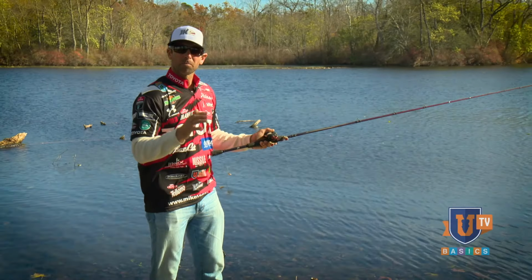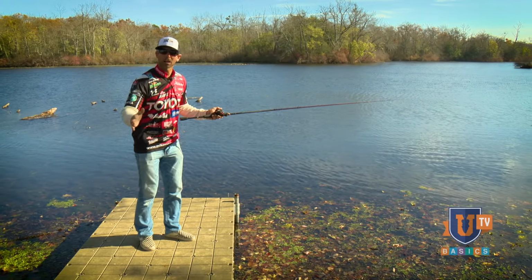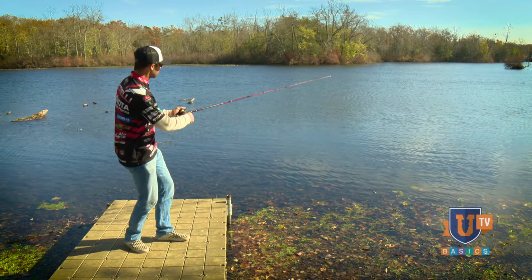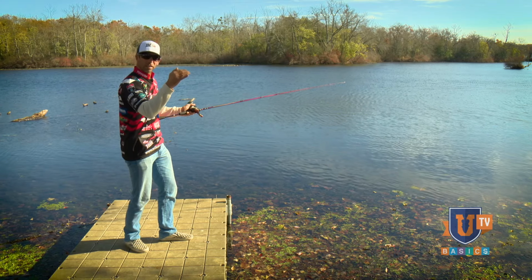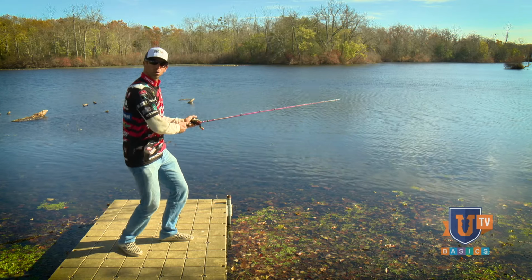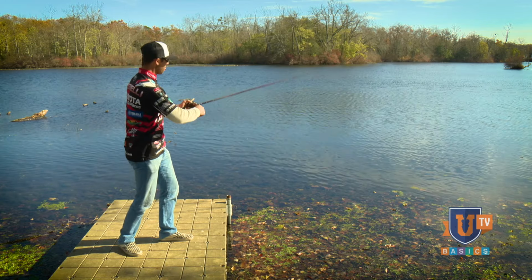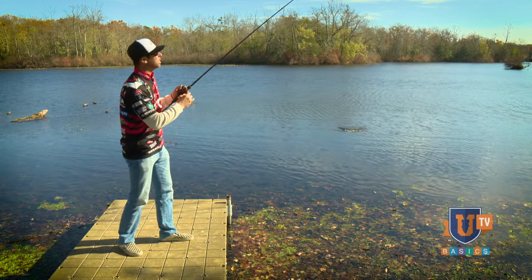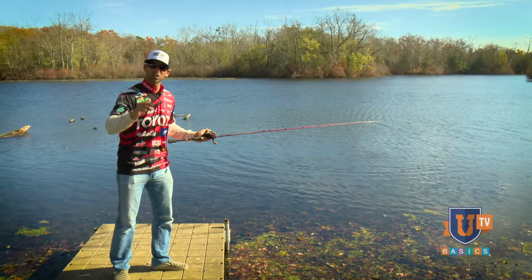Once we get that bite, the best way I want to describe it to you is by thinking about the rod as being a hand on a clock. And we want to have our rod in about that 2 or 3 o'clock rod position. So with that rod in about the 2 or 3 o'clock position, the moment that we feel that bite, we know that there's a fish on the end of that lure eating it, biting it. We're going to go from 2 or 3 o'clock and we're going to use a hard upward sweep, all the way up to about that 12 o'clock rod position. The pressure that's going to drive that hook home is so key to getting a good hook set and keeping that fish hooked.